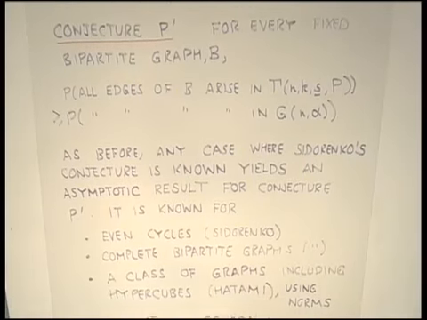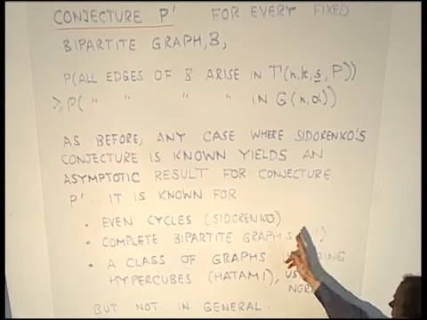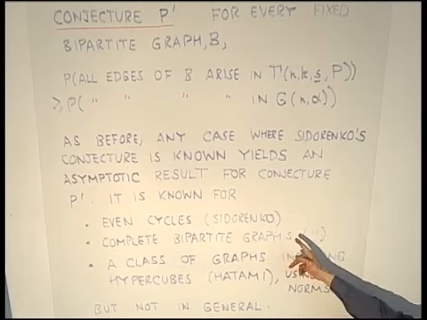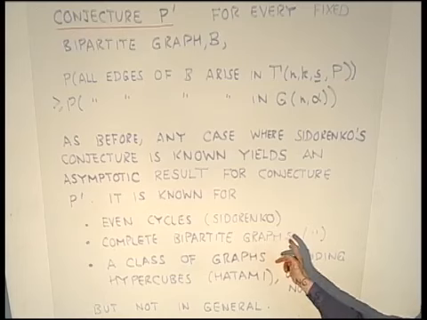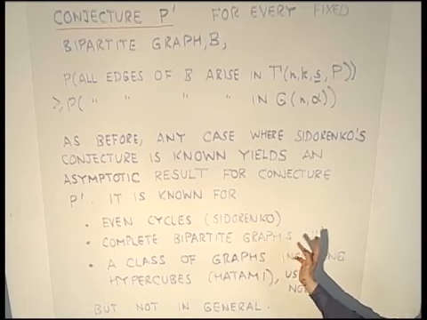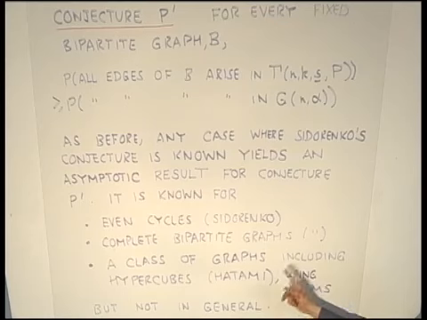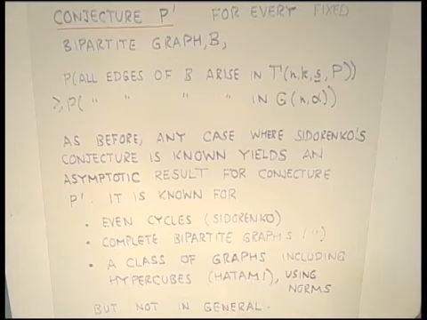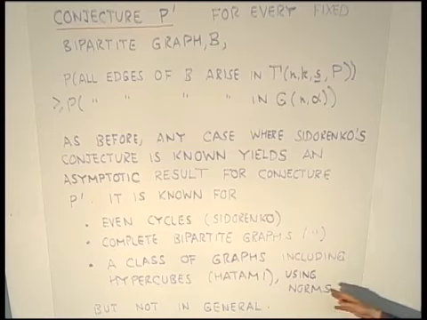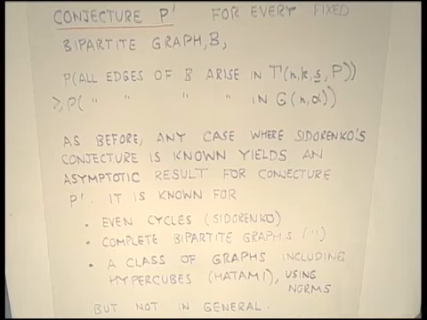We know it. Sidorenko proved it himself for even cycles and for complete bipartite graphs, and I think hacked out a way of doing it for complete bipartite graphs in my format too. A more recent result on this is for a class of graphs including hypercubes by Hamid Hitami, who is one of Mike Malloy's students in Toronto. I'm going to say a little about that in a minute because there are some interesting links with other parts of mathematics, but it's very far from being known in general yet. There are a lot of cases that we still don't seem to know about.